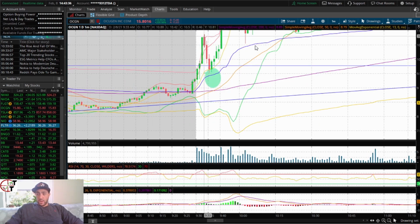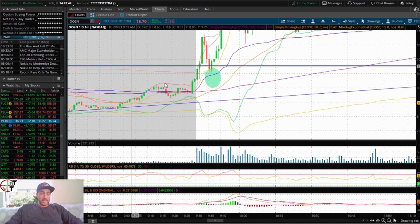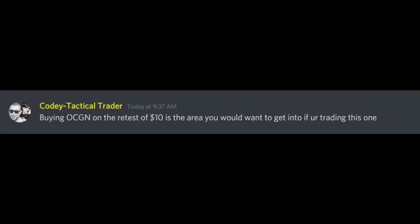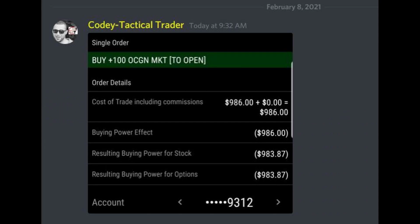So we had a breakout up to 10.80, which was pretty considerable, and it quickly gave up those gains to retest the 9.79 breakout area where I had originally had that previous high from the pre-market. Now, once I saw this volume spike here, when it bounced on the previous resistance that is now support, I knew this was also a good time to alert the channel to go long at $10.